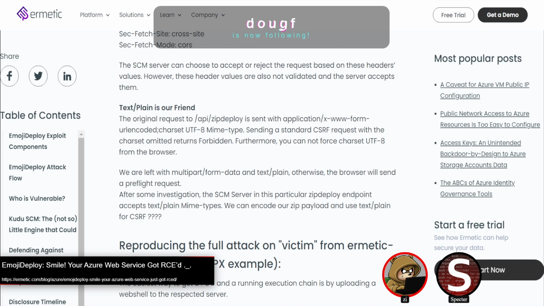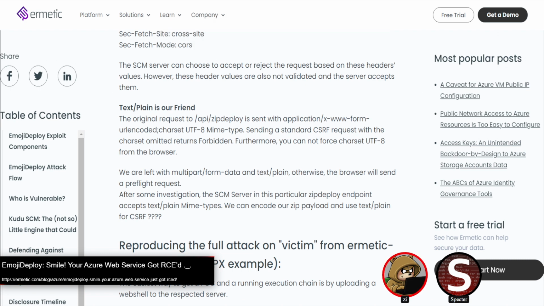And that kind of makes them vulnerable to CSRF because text plain is one of those types that you can send as a cross-site or cross-origin request without pre-flighting. So it did stand out to see that, because a lot of websites just don't support text plain.